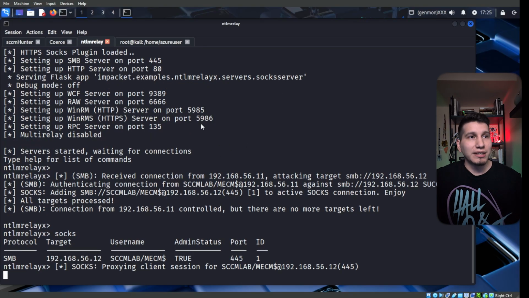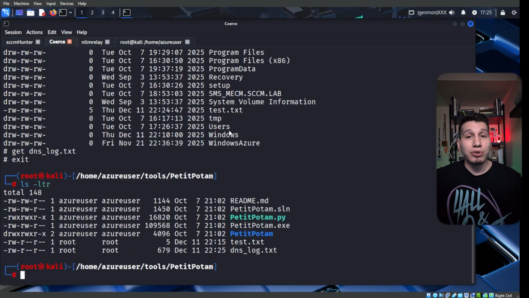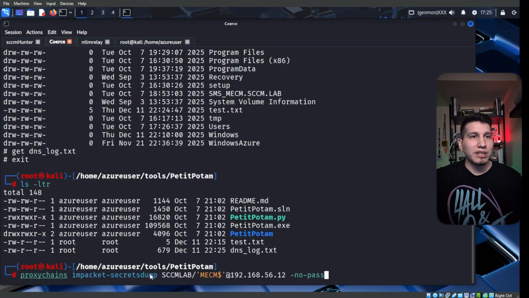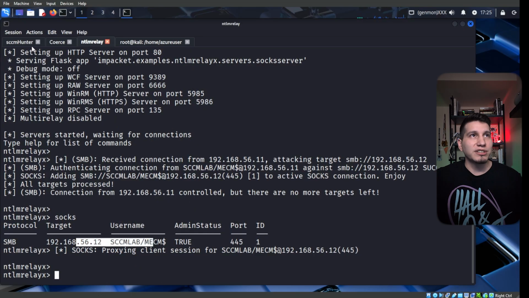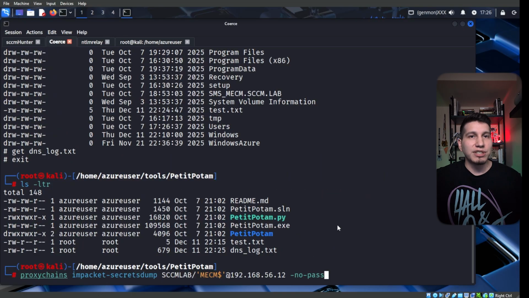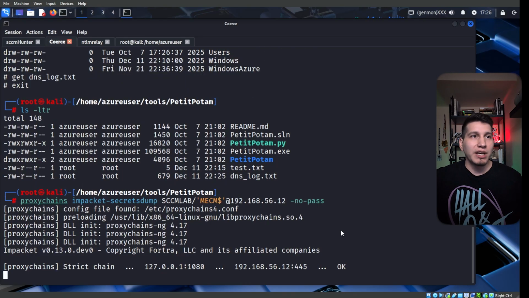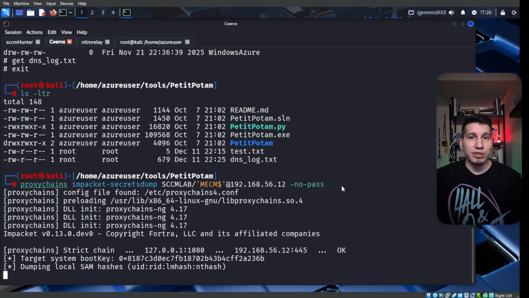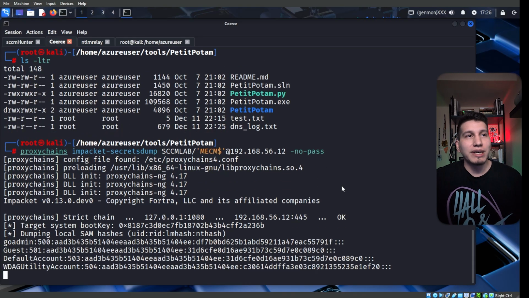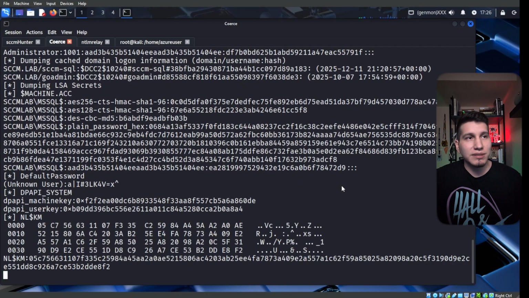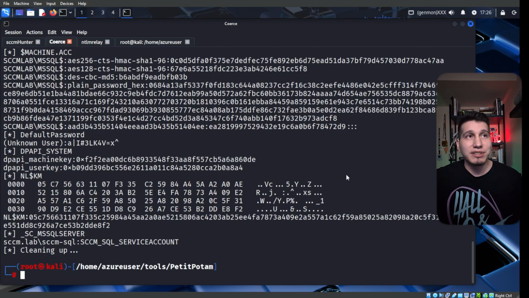And then the second thing that we're going to do is we're going to dump credentials. We're going to use secretsdump with proxychains. So we're going to use a similar command like the SMB client, except we're just going to use secretsdump. So the command will look like this. Again, all this information we'll be grabbing from our SOCKS connection. Use secretsdump and then make sure to put no pass. And whenever we execute this, it'll start dumping the credentials. The only thing that you may have to battle is EDR or anything that might block it. However, I noticed that in a lot of environments, this does go through.